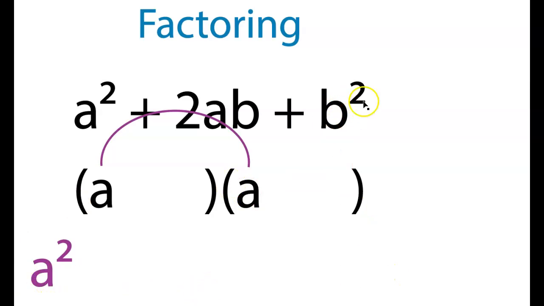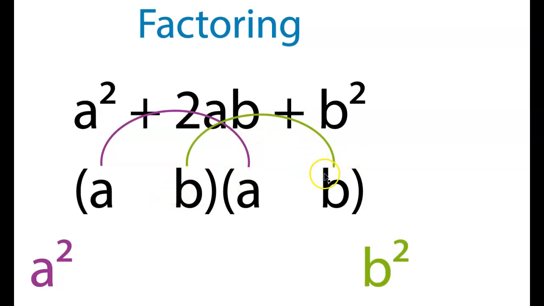Then we're going to look at this b squared over here. Now, it's not a number, so we can't do that thing we did before with the factors, factor pairs of 10, factor pairs of 27, whatever. In this case, it's actually going to be even easier than that. If we have a squared, a times a, b squared is going to be the same thing, b times b. So we're going to end up with this. Why? Because when that multiplies back out later on, that's what gets you that b squared.